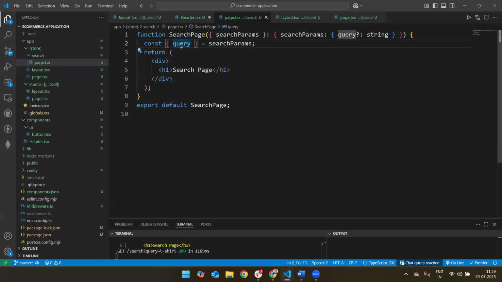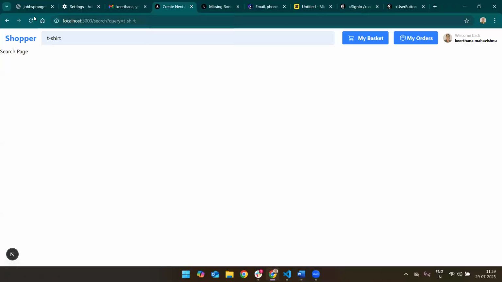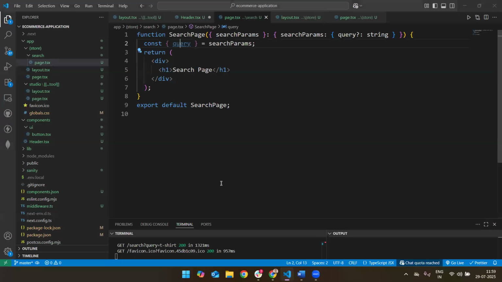Let's go to the search. No error. So whenever we do this, because when we search something, we'll get something from the database or cloud, everything, it is an asynchronous function. So we need to await.